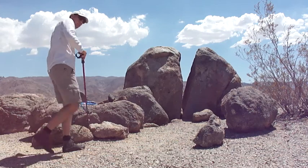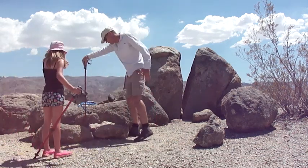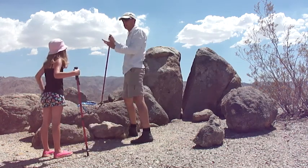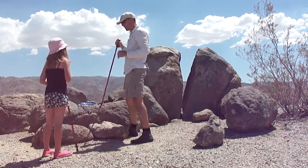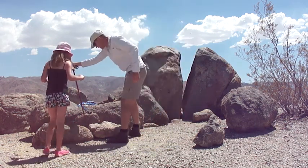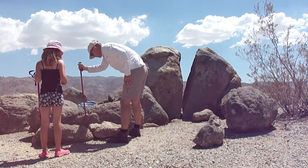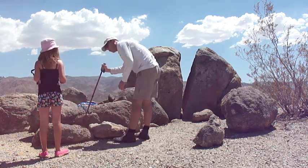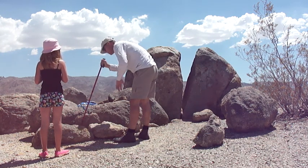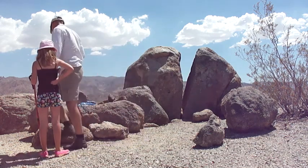Over here is a good spot, because you see, you don't want to be here. There could be a snake underneath there, and you'll try to reach over to grab this rock and pull it. Get bit on the hand. That'll be some snake. Just make sure of that. There's snakes out here that are rattlesnakes. They'll start putting that tail back. So just get in there and get a look at it.